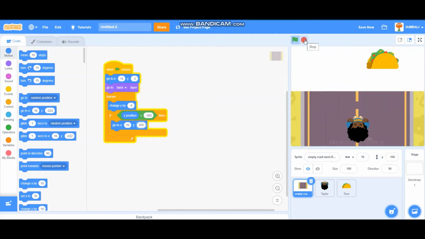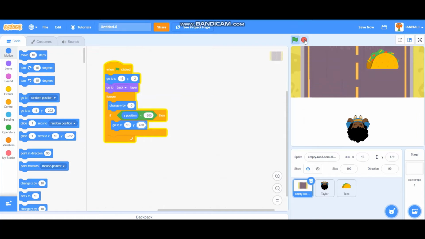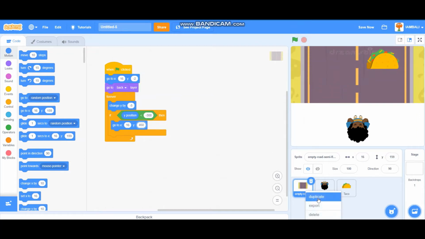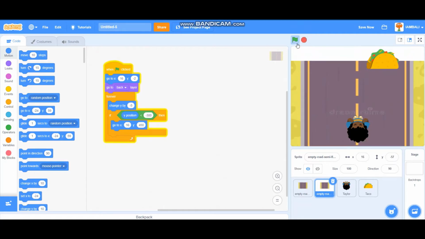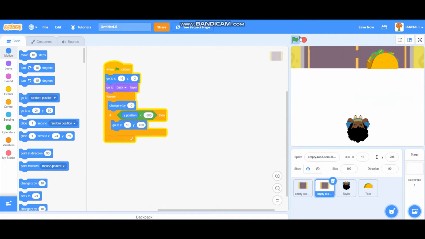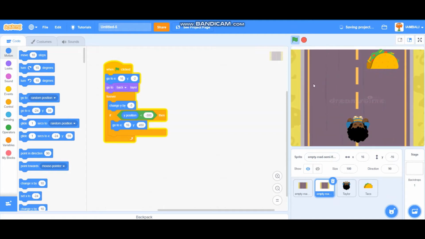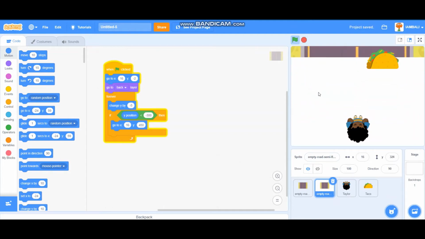We're going to change that by adding another road. You don't need to add another road and code it again. Just need to duplicate this sprite. Duplicate. That's it. Going to add it here. Yes, like that. And then if we test it, we don't see the other sprite because it's right over the sprite of the first road.